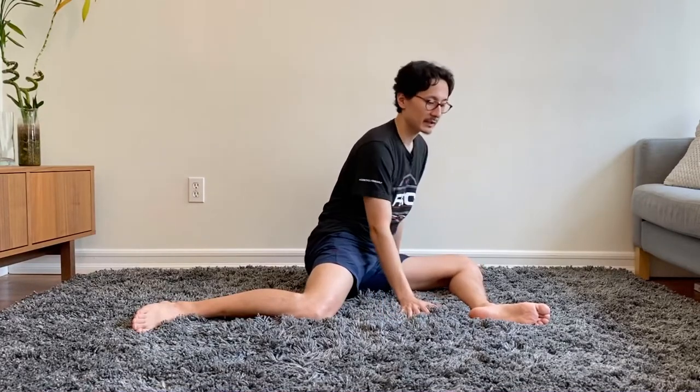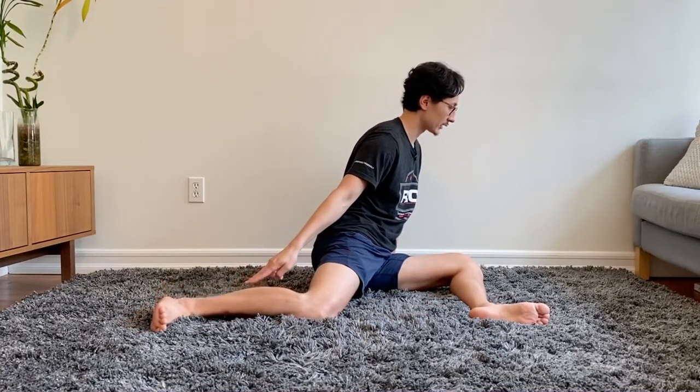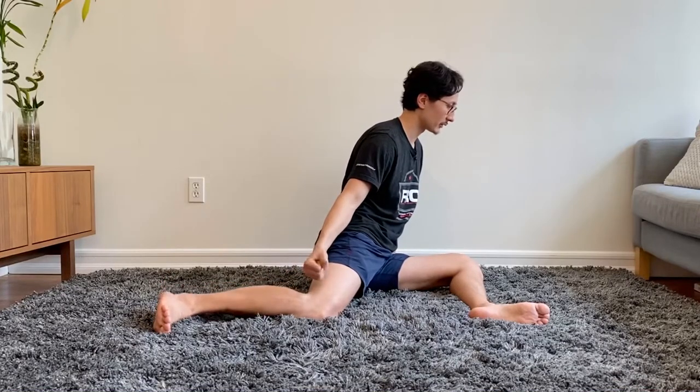Now, when we do a passive range liftoff, this isn't primarily an isometric effort. This is an actual concentric effort, meaning there is going to be movement that's occurring. So if you try and create this passive range liftoff by trying to lift the foot off the ground and you're too wound up into internal rotation, you're not going to have enough space to actually lift up, right? Because you've taken all the slack up. You want to create this movement, so you want to face forward and give yourself enough so that you can actually lift and create this rotation through the hip, right?